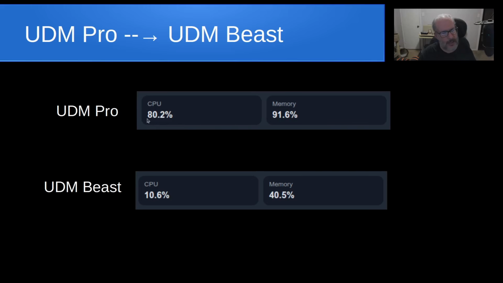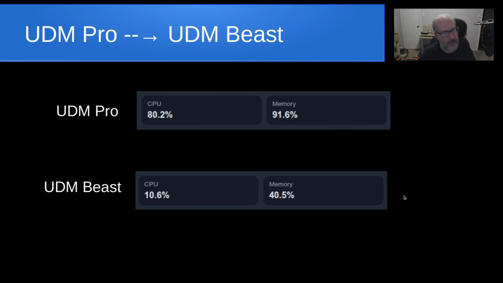When I did this screenshot, they were doing 80% on the UDM Pro, and 91% of its memory was utilized. In contrast, I did a screenshot just a little while ago on the UDM Beast, and it was showing 10% CPU and 40% memory. So that's really pretty good.